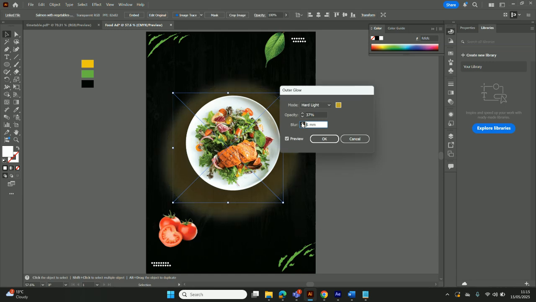So here you can see if I decrease the blurriness, it will not give us a good result, like a shadow effect. And I'm simply going to increase my blurriness, sorry, and a little bit increase my opacity.